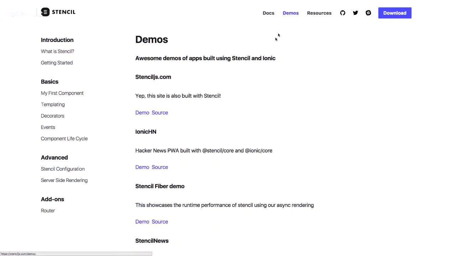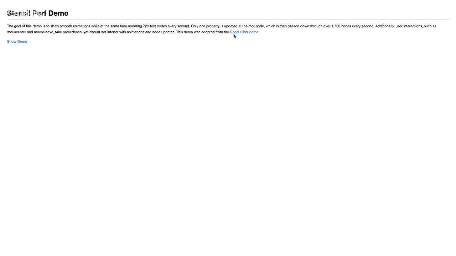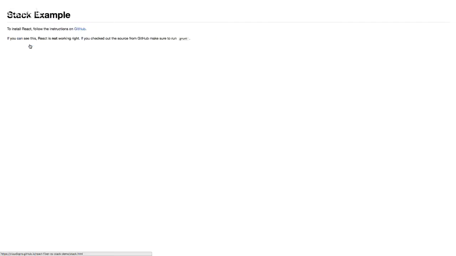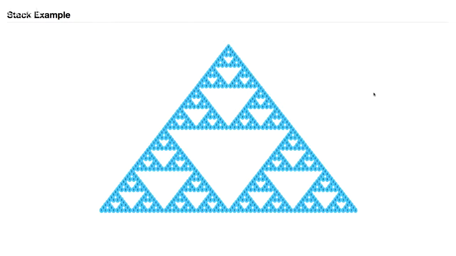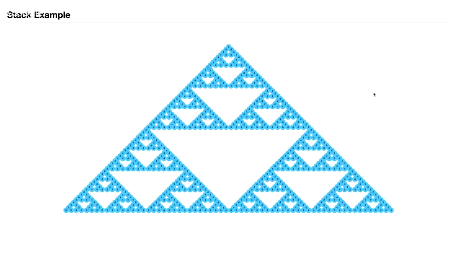So I'm going to quickly go to the demos just to show you this Fiber demo. I'm going to go to the React one just to show you what it actually is. React has performance issues at a very large scale, so that's what led to this new Fiber project that they've been working on. By default, this is React with about 700 nodes updating every second.